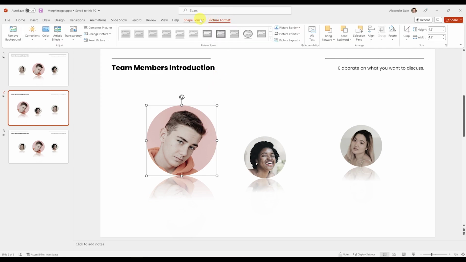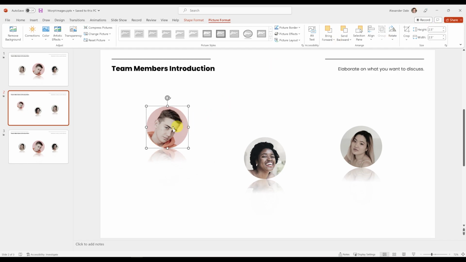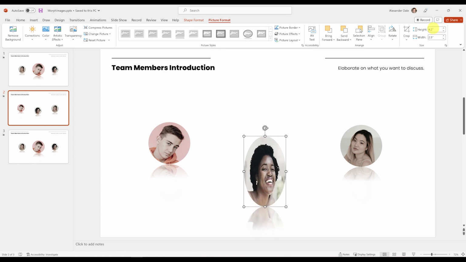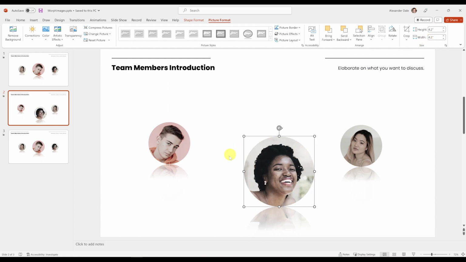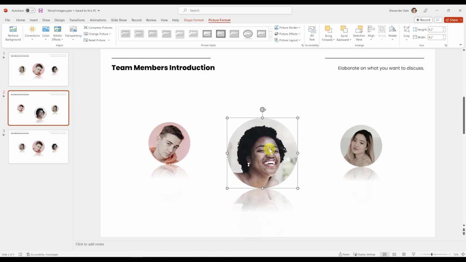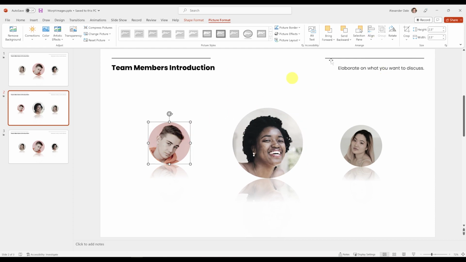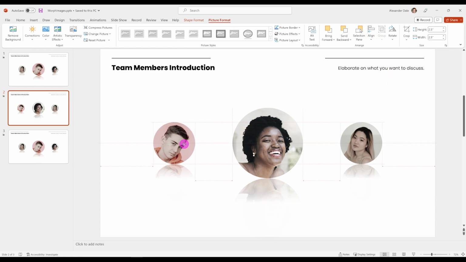So just to quickly resize it, I'm going to make sure it's 2.5 inches, which happens to be the size of the other pictures. And then I'm going to make this one be 4.2 because that's what the original one was. And I'm going to center this all up. Easy way to center is to click on this align button. You can do align center, align middle. For this one, I'm going to do align middle. I'm going to click this one, align middle as well. Okay, so this looks pretty well set up. Might not be exactly what I had before, but I could spend more time making sure that this looks good.